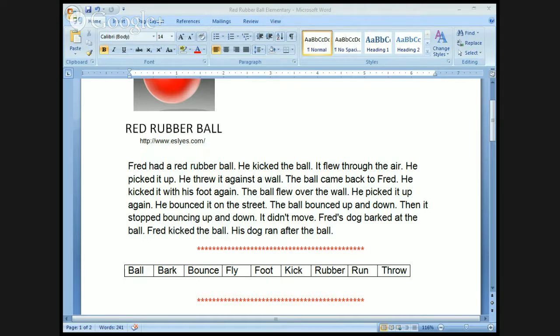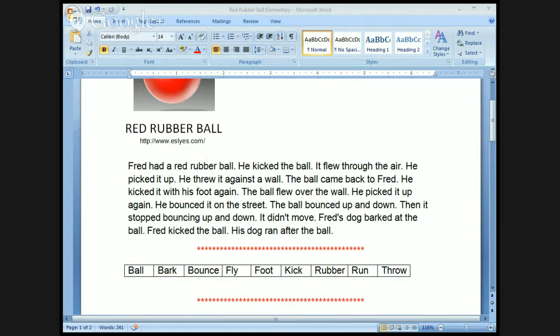Once we discuss this topic, it will be the expectation that you can make a short story using those words, or you can summarize the story that we just read using those words. I will show you exactly what I mean. I will use my words, my sentence, my story as an example. Ready? I'll start. The ball was at my foot. I kicked the ball with my foot. The ball was a rubber ball. The ball will bounce if I throw it, and my dog will bark at the ball if I kick it to him. I believe I used all of the words, and that is all that you will need to do when you repeat this sentence.